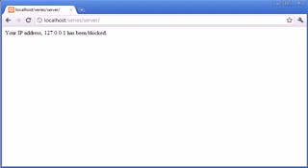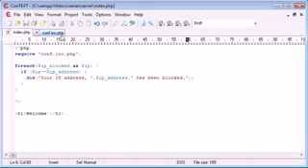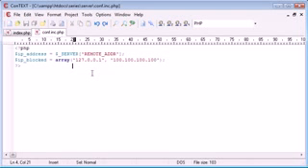So that's a simple way to grab the IP address of the user and then perform a couple of checks. I've just done this as an example, just a bit of use out of this variable here, but this isn't, like I said, the greatest way to grab the user's IP address. There is a video on that in this series that allows you to grab the actual IP address of the user.